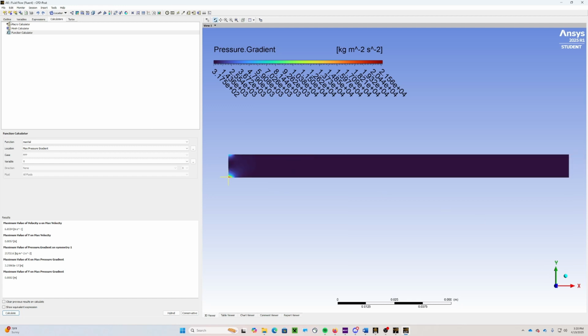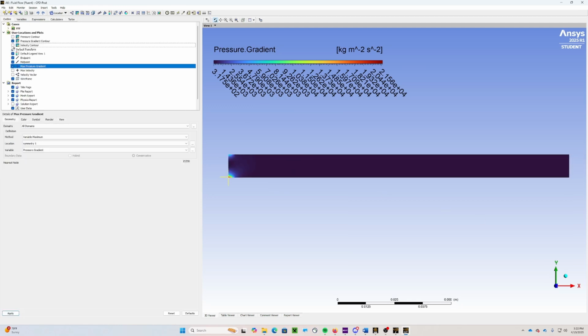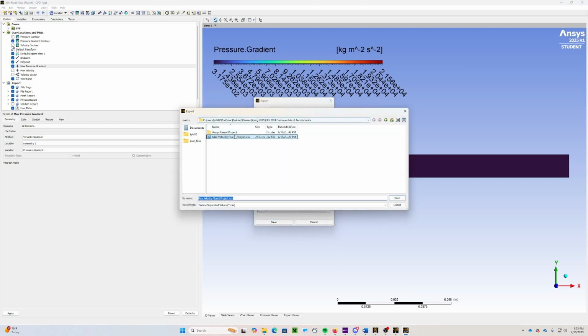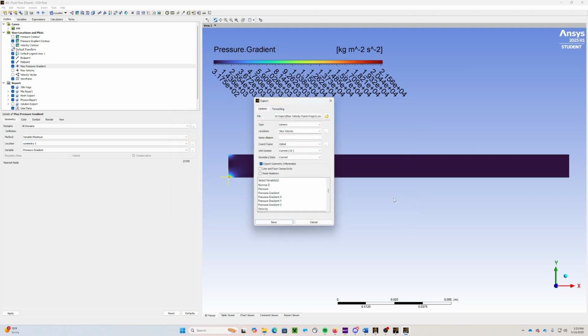If you want to export any of them, we can go back to File, you click Export. I'm going to change the file location. We're going to move it into Ansys Fluent project. You can see some of the test stuff in there. Max Velocity Fluent project, we'll click Save.